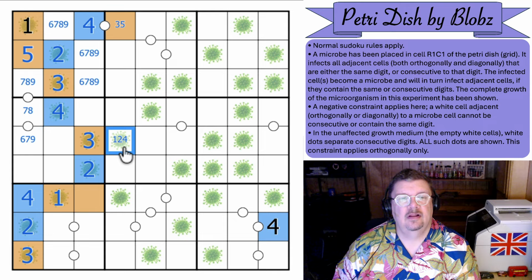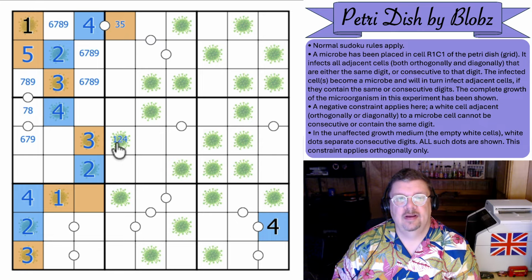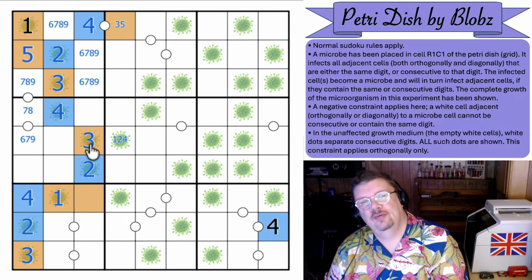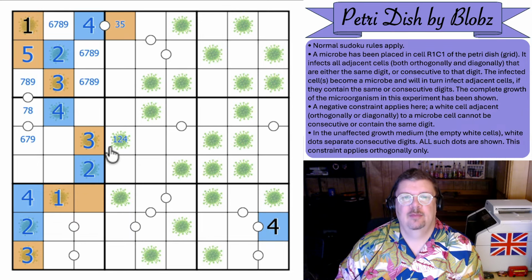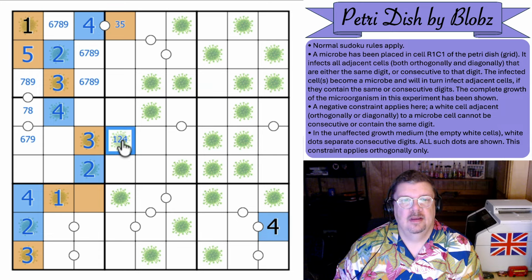All right, so this cell could be a 1 if it's infected by the 2, or it's a 2 or a 4 if it's directly infected by the 3. Or in fact, it could be a 2 infected by this. Well, right, sorry, it's not that the infection is making it a 2 or a 4, it's the fact that it was a 2 or a 4 that made it infected. Because the way to think of this is the microbes can see the finished grid, and then they are infecting things. So, yes, at that point, it doesn't really matter. So if that's a 1, that has to be a 2.